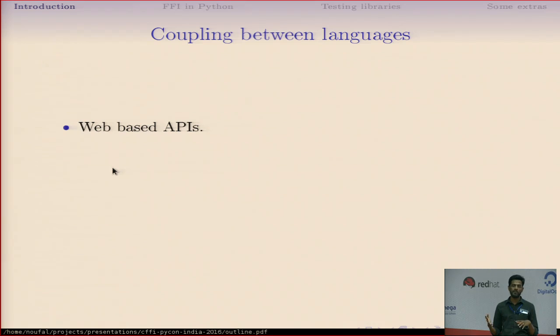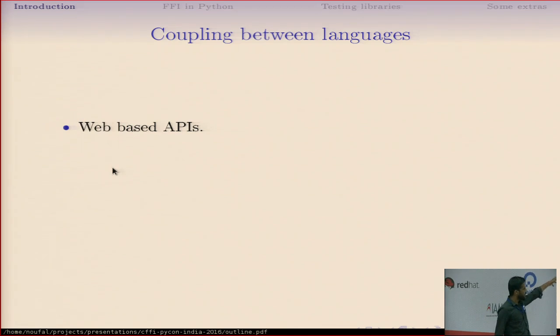coupling between languages. A lot of people talked about setups where the whole thing is distributed with microservices and things like that. In situations like this, we often implement different parts of our system in different languages. One part is written in Python because we want it to change quickly. Another part is written in something like C because we want to interface it with hardware. And we need a way to actually communicate between these various pieces.